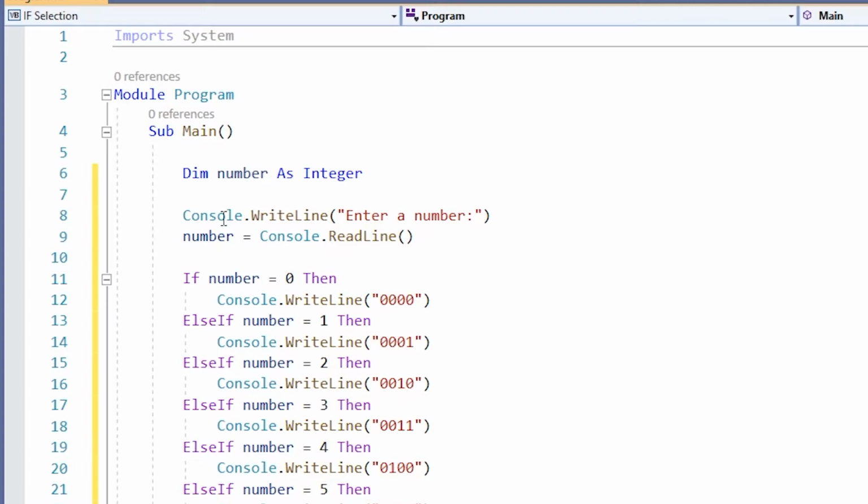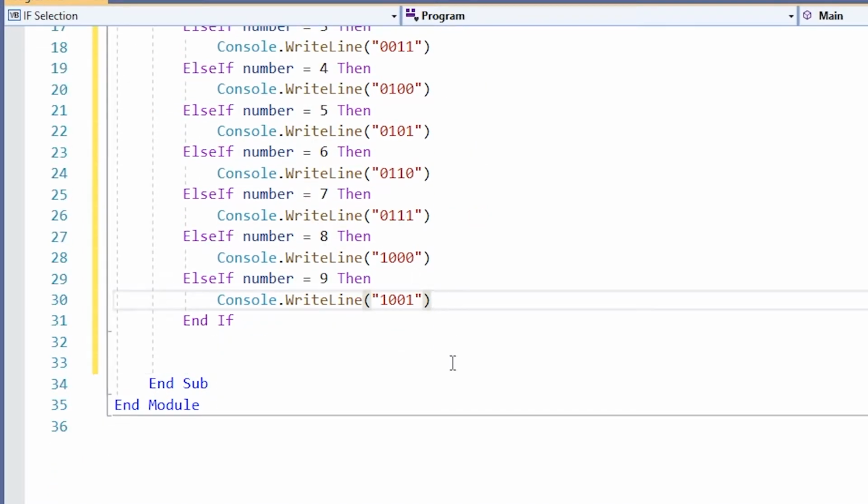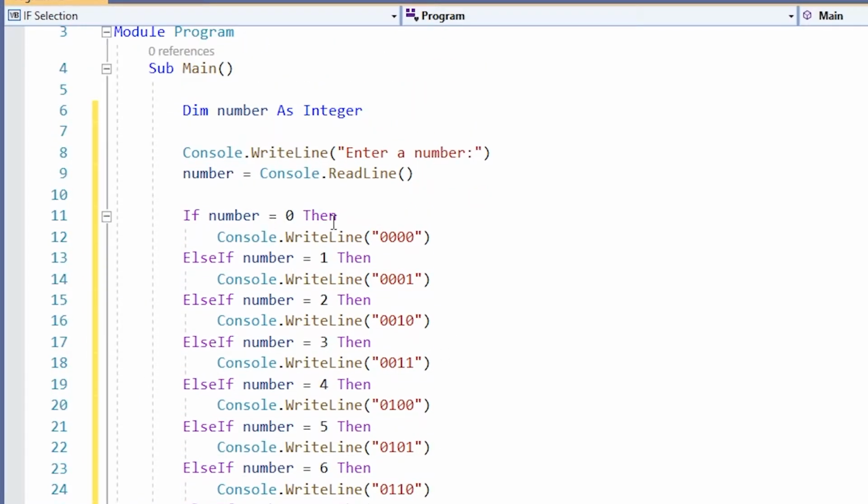So we had 10 different outcomes last time. If we've got 10 different outcomes, especially if there's lots going on in these blocks, at the moment there's only one line between each of the if and else ifs, but if they were full of loads of lines, so for instance if this was like a menu or something, this can look very messy and can be difficult to follow. So what we can use is select case.